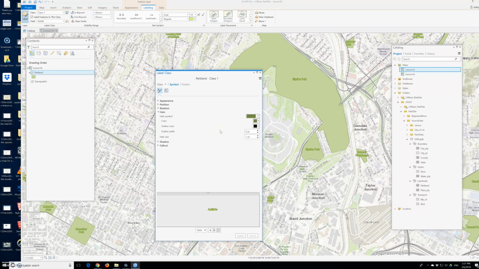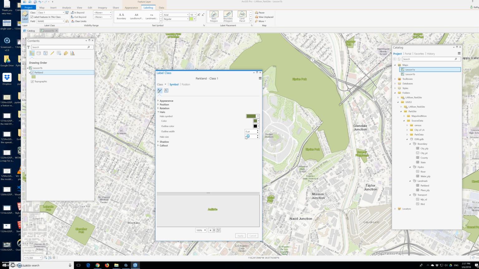So I click apply, and on the map, the park labels are visible against the base map. Perfect. Now we will set a scale range for the labels. So the park labels look good at this fairly large scale where there is room to accommodate them. So now we can see what happens when we zoom out. So to zoom to the city of Los Angeles bookmark, located on the map tab, at the smaller zoomed out scale, the labels overwhelm the map, we will just turn them off.